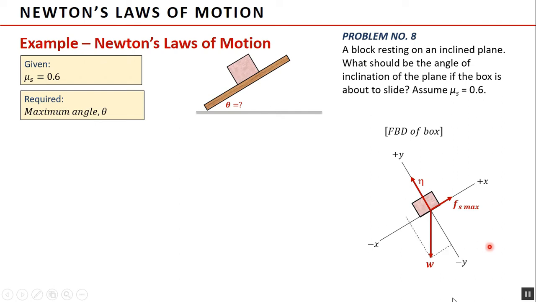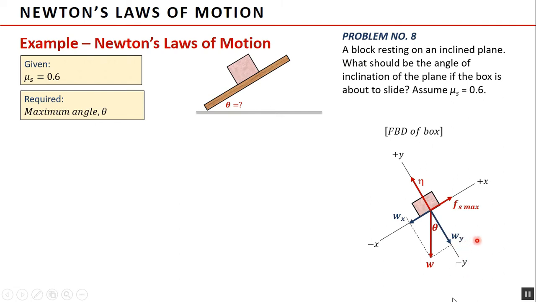So we do some parallel projections like this. These lines are parallel lines relative to the x and y axes. We put here the angle, theta. Take note, this theta is also the angle of the inclined plane. I want to reiterate, the angle between the weight and the y-axis is always equal to the angle of the inclined plane. Keep that in mind. And this is the x-component of the weight, pointing towards the negative x-axis, while the y-component is pointing along the negative y-axis.